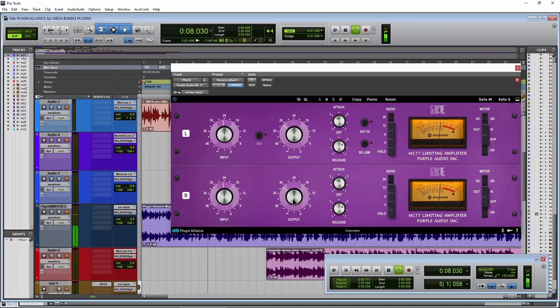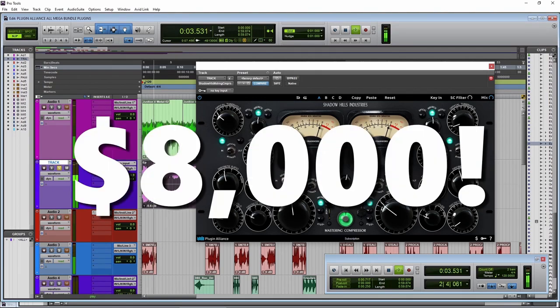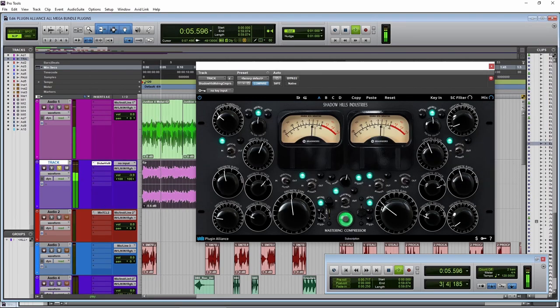Purple Audio MC77 is a compressor limiter based on the legendary 1176, but with added modern components. Shadow Hill's mastering compressor is based on the $8,000 hardware unit. It has optical and discrete compression, three different output transformers, parallel mix, sidechain, and more.